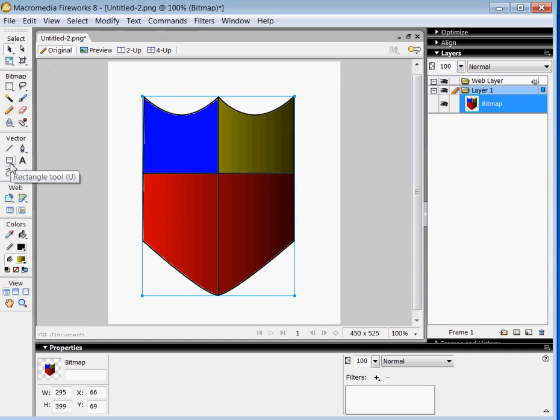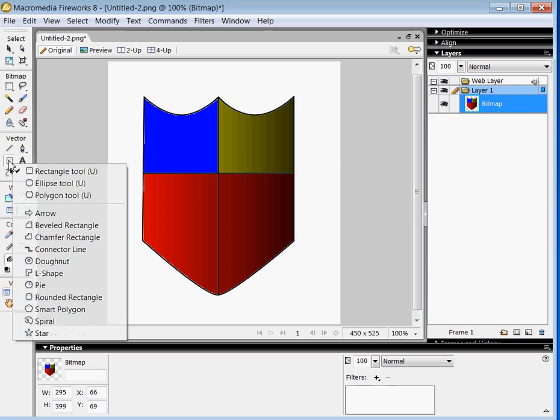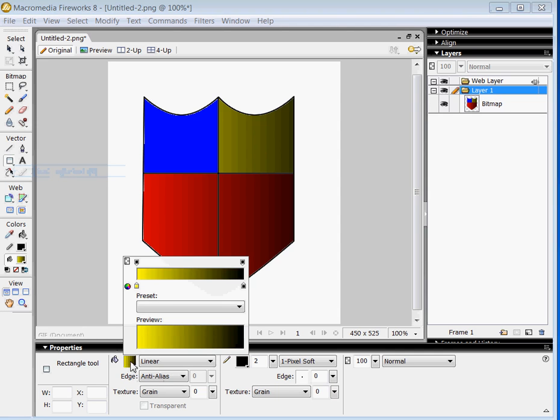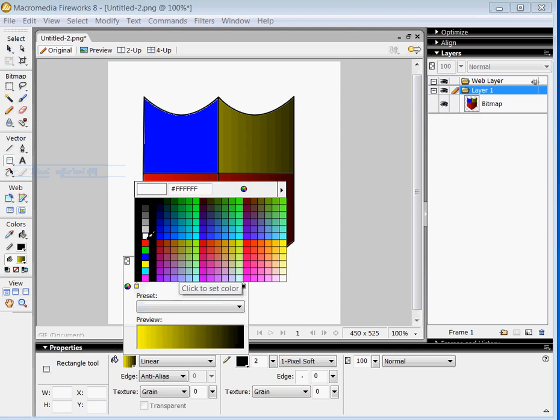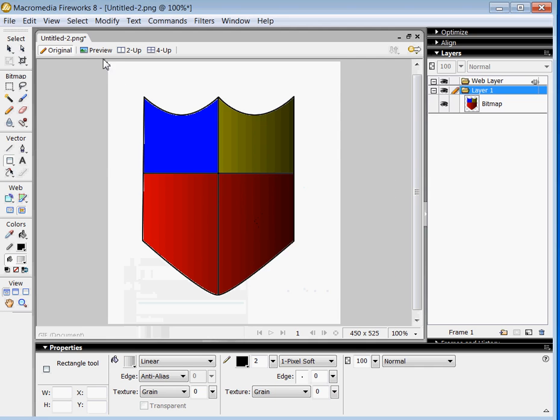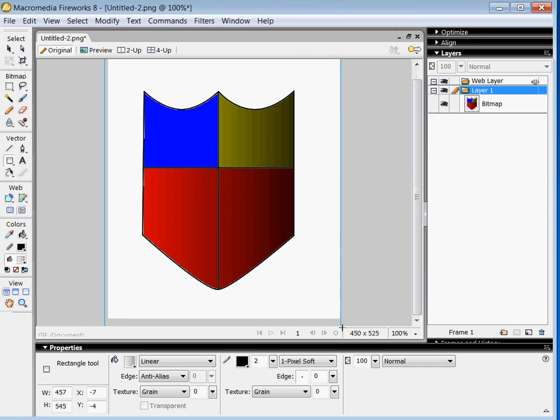So use your rectangle tool. And if you don't see it, remember you got to click it, hold it, and then this will pop up, and then you can get to your rectangle tool. And by the way, when you're down here, there's some other cool things, smart polygons, rounded rectangles you could play around with. I'm going to choose rectangle. I'm going to make my rectangle just plain old white to dark gray, and then watch how that looks. We'll see. I'm going to draw that rectangle all around the back.